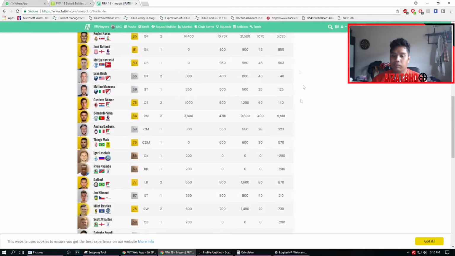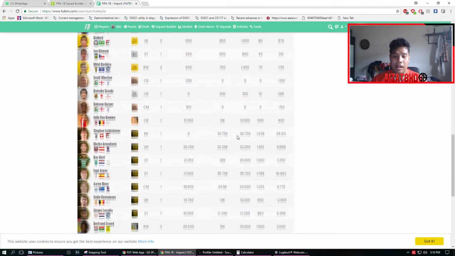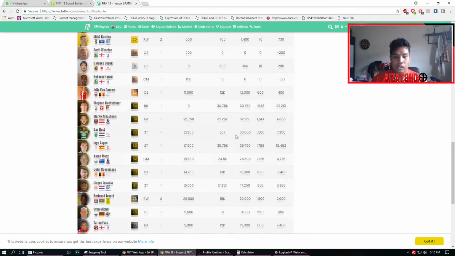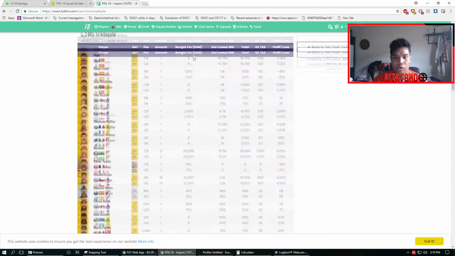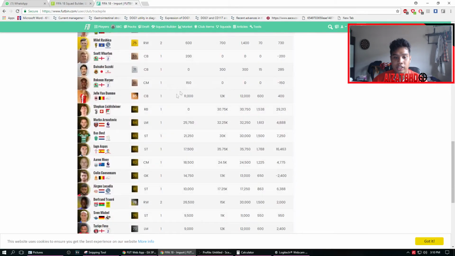And these are the players I roughly have. Kalau korang nak keep track apa yang I beli, keep track lah, but I'm not sure if it's the right one lah. So as you can see, like Liechtensteiner, this row will be the bot for some. Liechtensteiner I packed, so roughly zero, and he sells for 30k. And 29k is after EA tax.